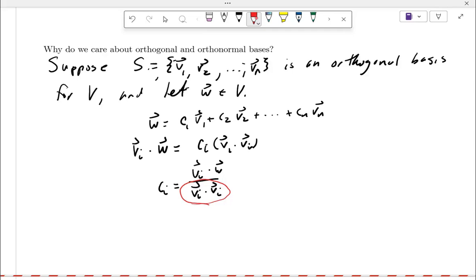This is important if we're doing approximations of things relatively quickly later on. One of the things we're going to talk about is function approximations with trig functions, with sines and cosines in particular, and this will pop up there. All right, so what we'll talk about next time is how to find orthogonal, orthonormal bases once we've been given a basis. We'll talk about that next time.